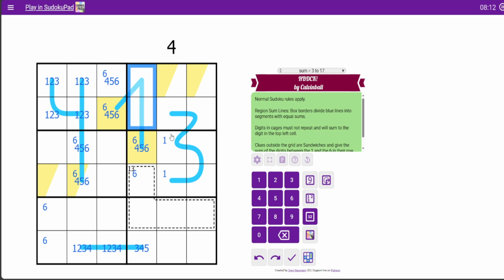So then, okay, so this is then not a 1, 2 pair. This is not a 1, 2 pair for the 3. Okay. So these could be 1 plus 3 for the 4. 5 would be 1 plus 4, 2 plus 3, and 6 would be 1 plus 5, 2 plus 4. So it's literally anything but 6. I'm not gonna pencil that now.